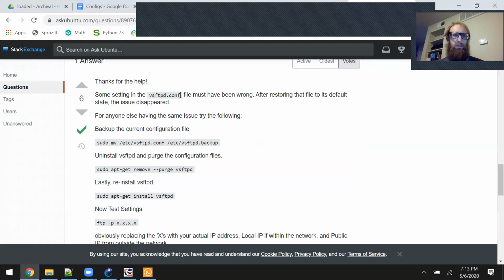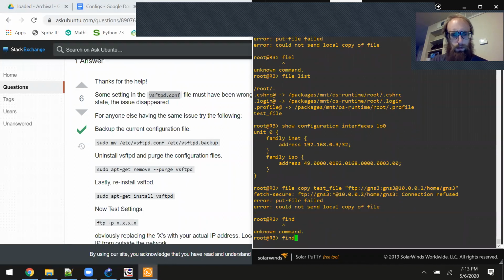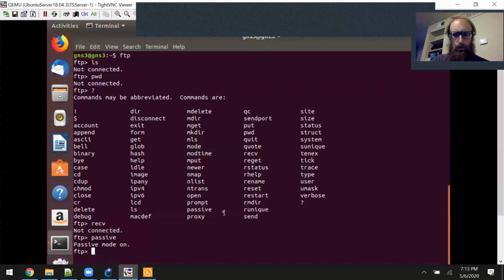so let's look for this file. Let's do a find, oops, it's gonna be on the Linux server. So quit, shrink this down.